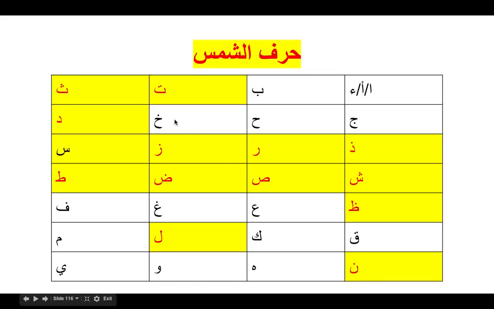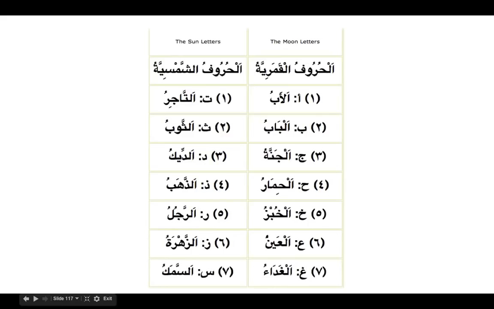If you see, all these letters are pronounced by bringing the tip of your tongue to the front of your teeth, just in that area. The reason is that the lam is also pronounced in the same area, so it would be difficult to move your tongue immediately to the same place twice. It would be difficult to say al-ta, al-za, al-ra. So to make it phonetically easier, the lam is silenced and the letter is doubled. That is called huruf shams, and the rest of the letters are huruf qamar.